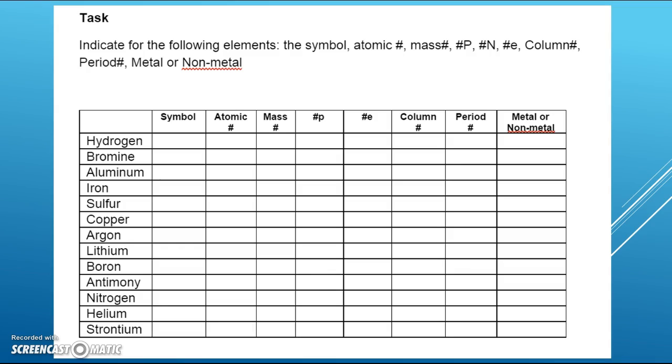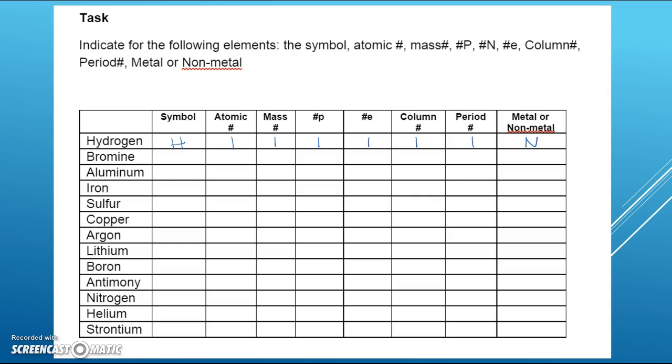So for hydrogen, you're going to want to find hydrogen. The symbol is H. The atomic number is 1. The mass number is also 1. Hydrogen's kind of a unique situation in a lot of cases on the periodic table. There's 1 proton, 1 electron because the atomic number is 1. Hydrogen is kind of moved on the periodic table. It's most like the species in column number 1, if you think back to periodicity, and it's in the first period. Hydrogen is also a non-metal. Hydrogen's tricky to identify those things. The rest of them are more straightforward.